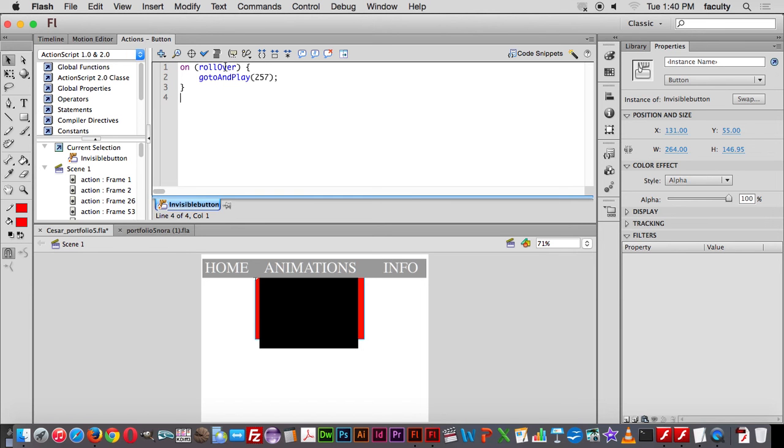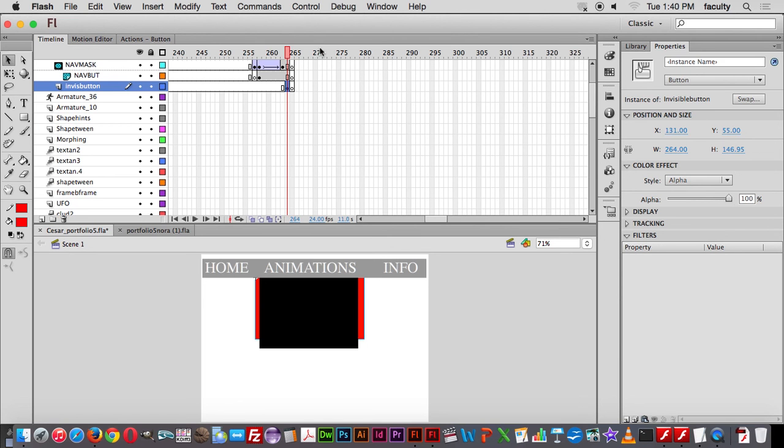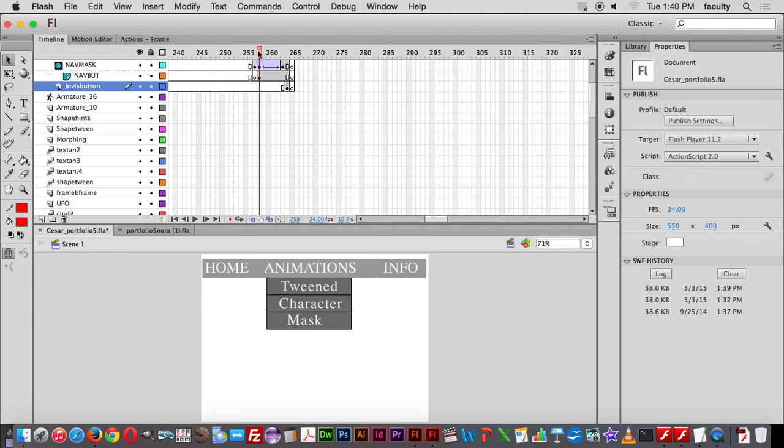On rollover means when you roll over that object. So that's this red object right here. So on rollover, send it to 257. Is that 257? No, that's 258. Sorry. 257 is right here, where the mask moves up, and then you don't see the buttons again.